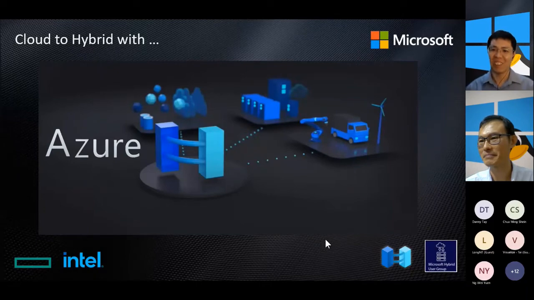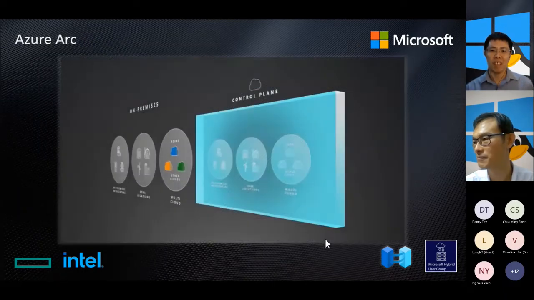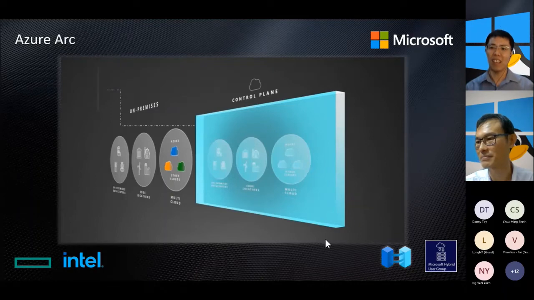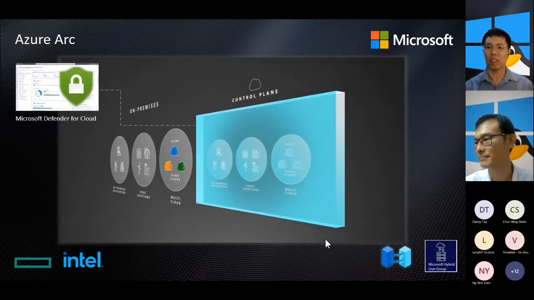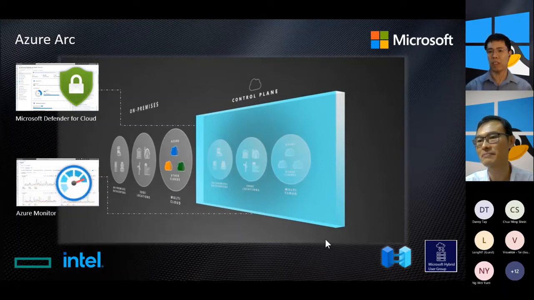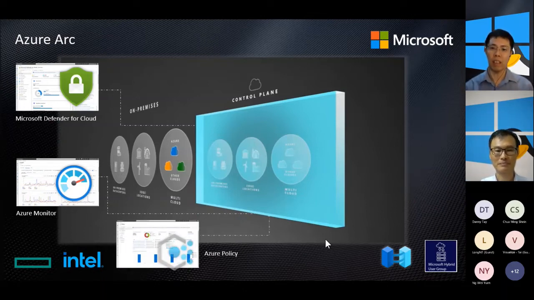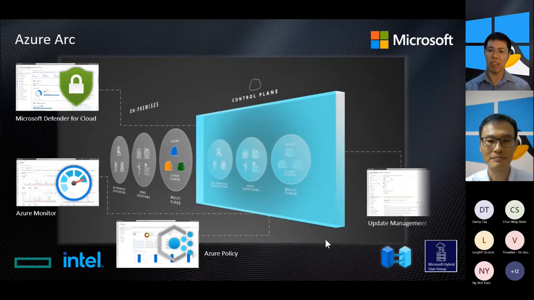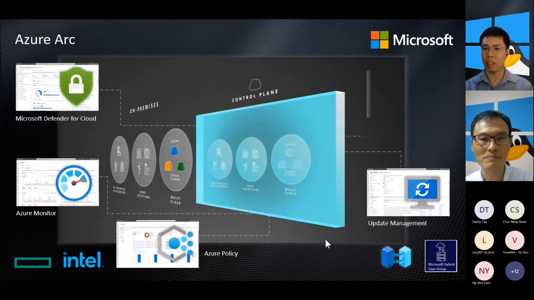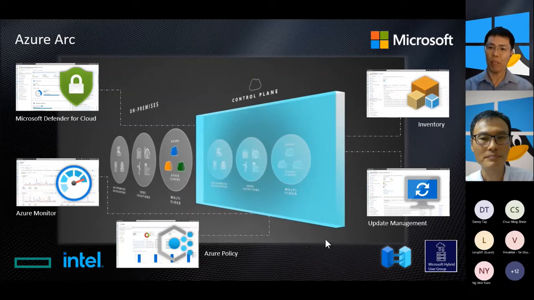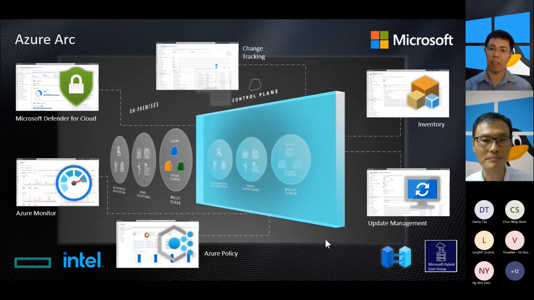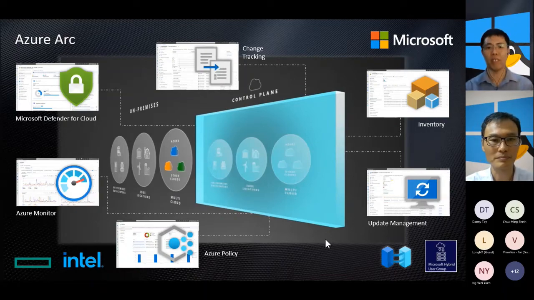Thanks, Danny, on the great sharing about the capability of Azure Arc on the hybrid scenario. So I'm going to add on to that with a demo recording that I did. As shared by Danny, we understand that Azure Arc is the central control plane to security via Microsoft Defender for Cloud, which continuously monitors the security posture of the Azure environment, right? And it visualizes, analyzes and responds to the monitoring data and events via Azure Monitor, right? In addition to that, Azure Arc audits the resources using Azure Policy. Azure Arc also gives us a powerful way to track changes, inventory, and even software updates and patches. Let me show you a demo recording that I created for you.